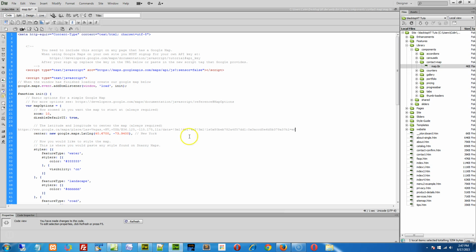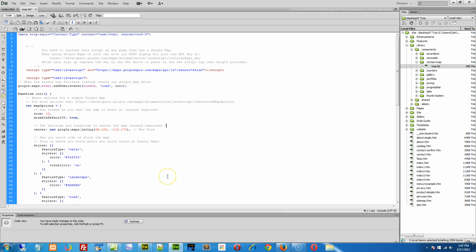Okay, and what we need here is you'll see two numbers and a comma, and typically if you're in North America you'll get this negative number as the second number, so that's the latitude. So what we're looking for is the first number, copy that and paste it over the first number right here. The second number after the comma, right, so there's a comma right there and this one has a negative. Start off with that, so we grab that and we paste it over top of that number there, and that's it, longitude and latitude.